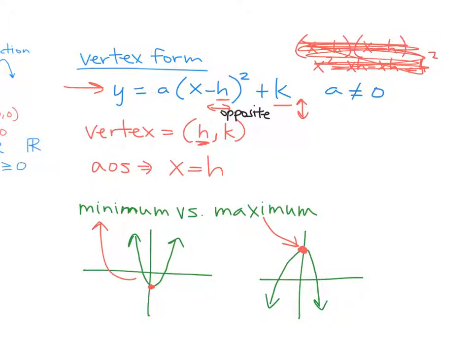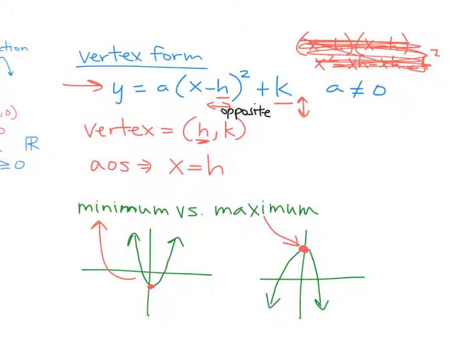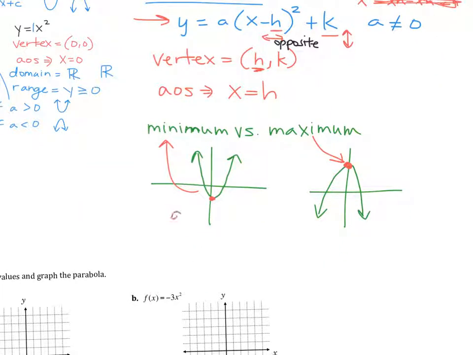It's always going to be at your vertex, and we'll know what the point for our vertex is, so you'll know what your minimum and maximum are. I'll show you that in a more real-world situation shortly. Any questions on that? Maybe just make a note. This is if A is positive. This is if A is negative. So if your A is positive, you have a minimum. If your A is negative, you have a maximum.